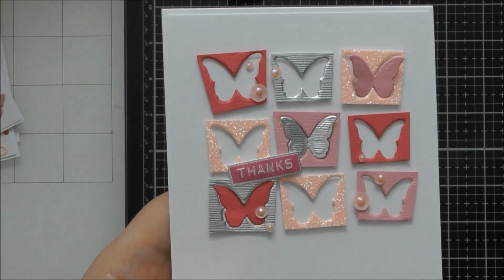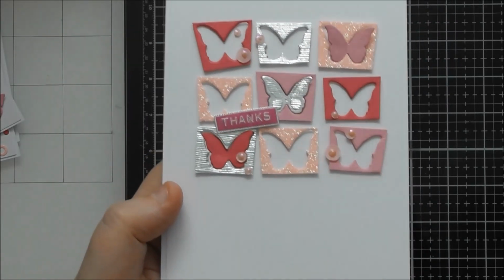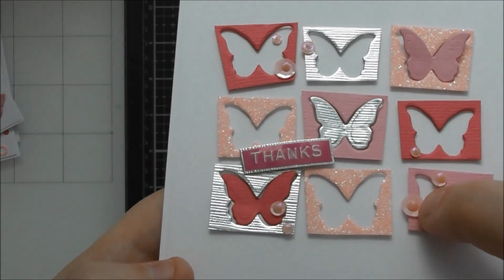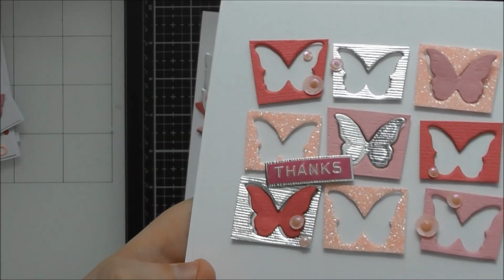I love this really clean and simple style, and it just works so nicely for using up any of your leftovers. And then I've just added the Love Potion Dream Drops in the centre of the sequins as well.